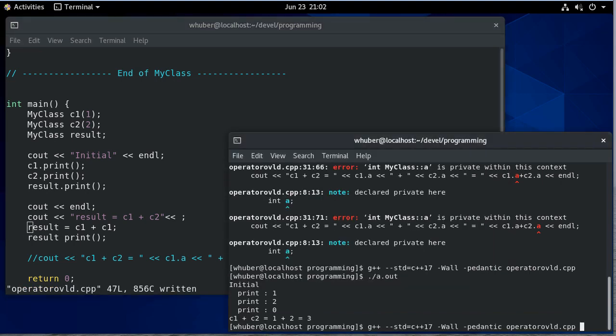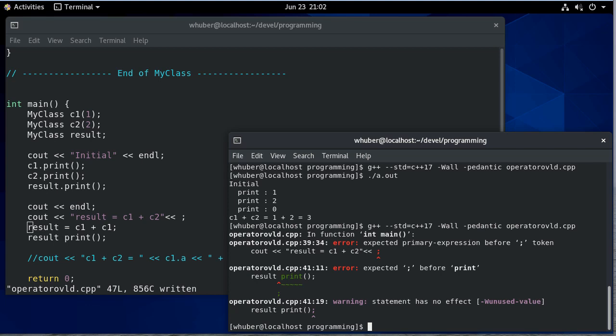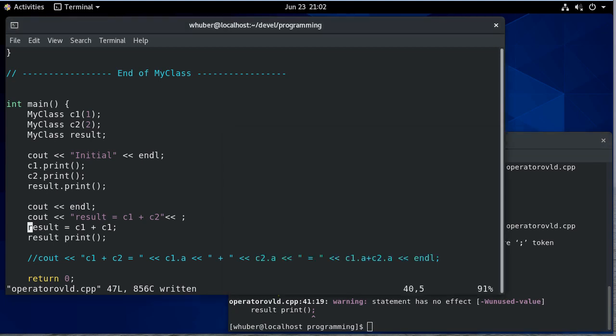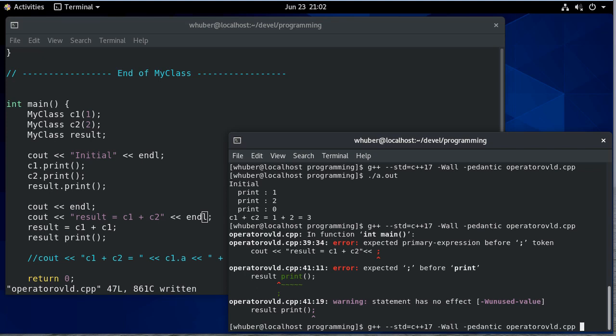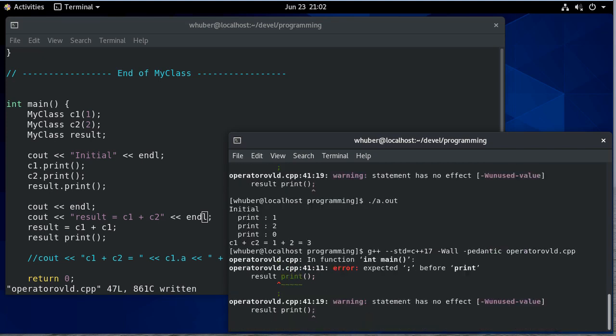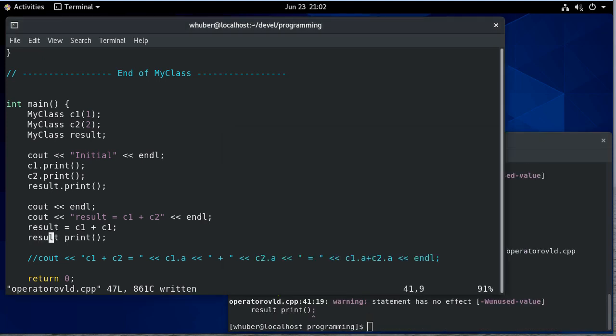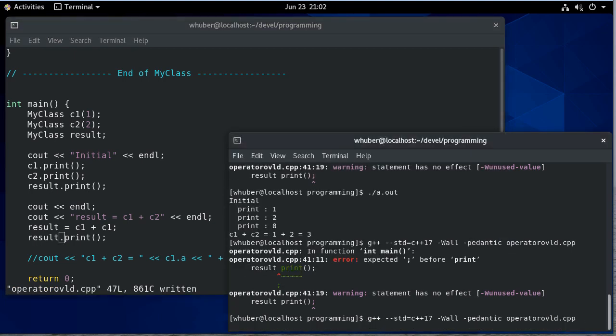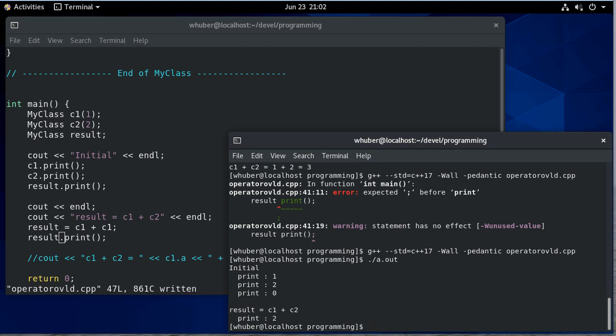And when I do that, I get an error on line 39. Forgot to type the dot there. That should be a dot. And you can see now result is equal to 2.